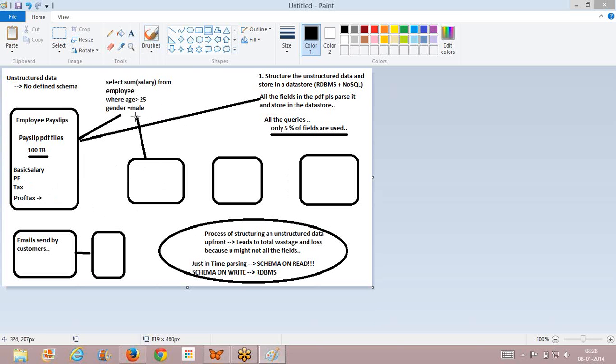Now, if you think that that is going to be repetitive, you know precisely which fields you are interested in. Apply the processing on that, store it separately and use it for recurring purposes. But the majority of the queries in big data are not recurring. Majority of the data explorations are one time or ad hoc or on demand. In that case, schema on read is a much better choice. So remember in your project, before you structure the data, rethink. Is it worth structuring the data upfront right now? Or should I structure the data when I really need it? If you are needing that particular piece of information every day, every hour, structure it. Otherwise, just dump the data. So Hadoop or the big data repository contains all the raw data as is.